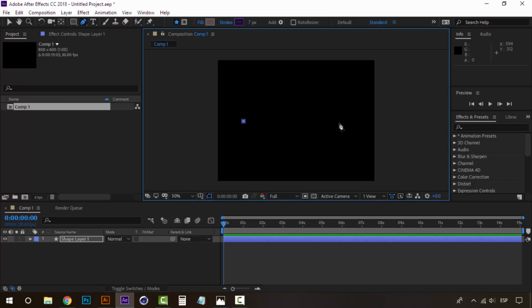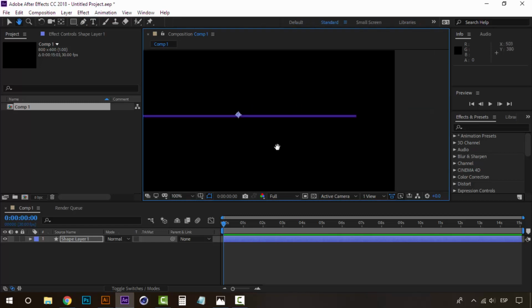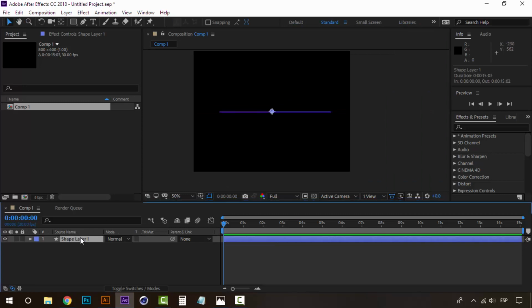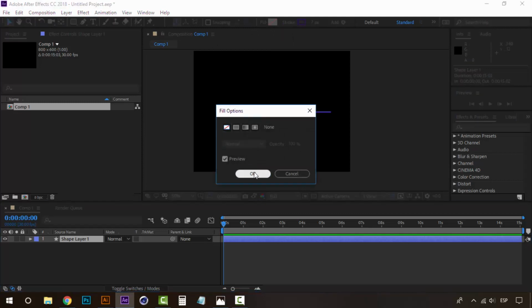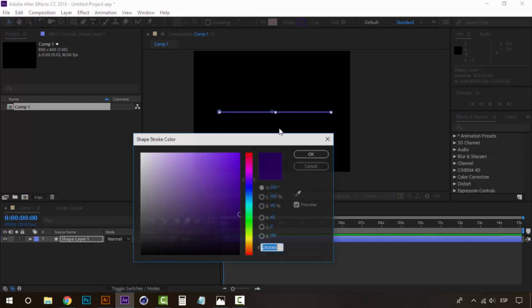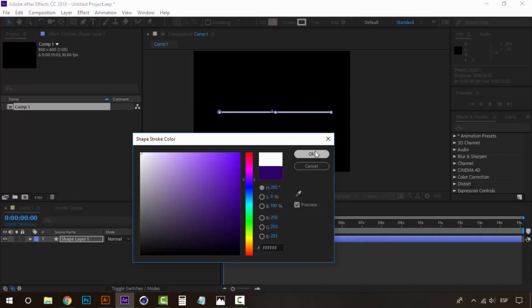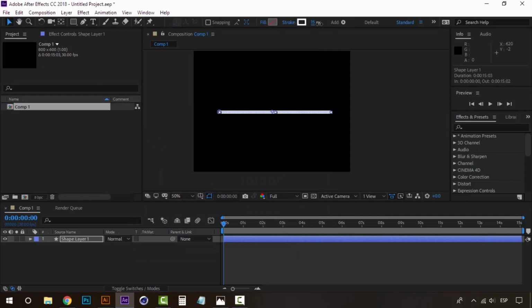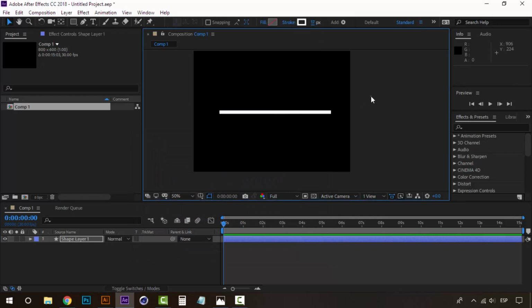If I create a line here like this, I can select the stroke or the fill. In this case, I don't want this to have fill, so I'm going to choose none on the fill. And for the stroke, I'm going to choose a different color. Let me choose white, and let me make it thicker. Alright, like this.